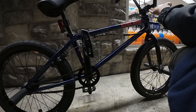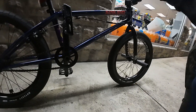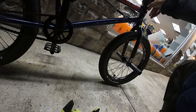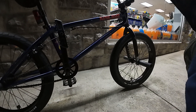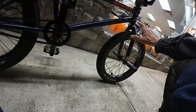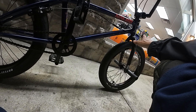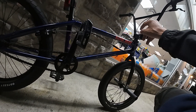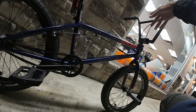The Onyx stem I had — the 25.4 clamping version — was too high. The bars felt too steep and it felt like I wasn't picking up speed when rolling. Now I just went down that little hill and it was just flowing by itself, I didn't even have to pedal. That's one change.